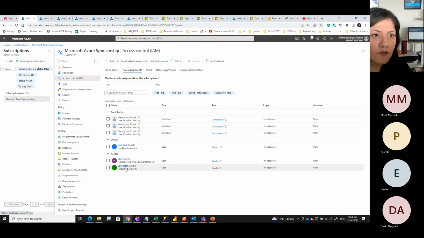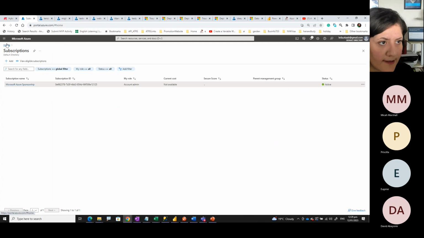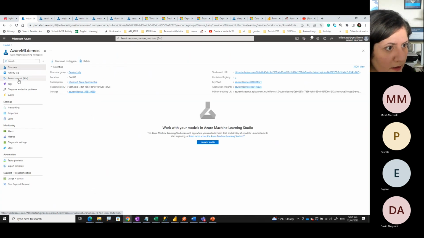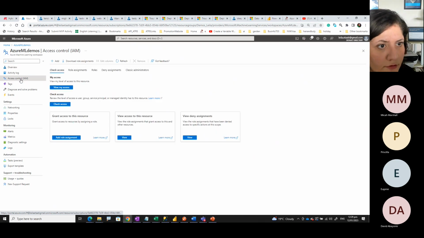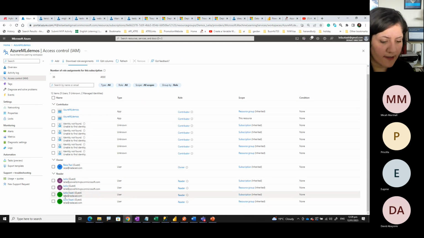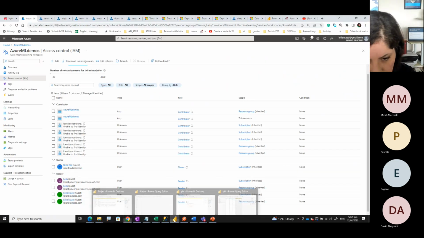After that, you also need to do another one for your Azure ML. You need to do the same. So I need to go here again to the access control, do the role assignment, and again define that one over here. Sorry, I mean this one. So these are the two practices you need to do.